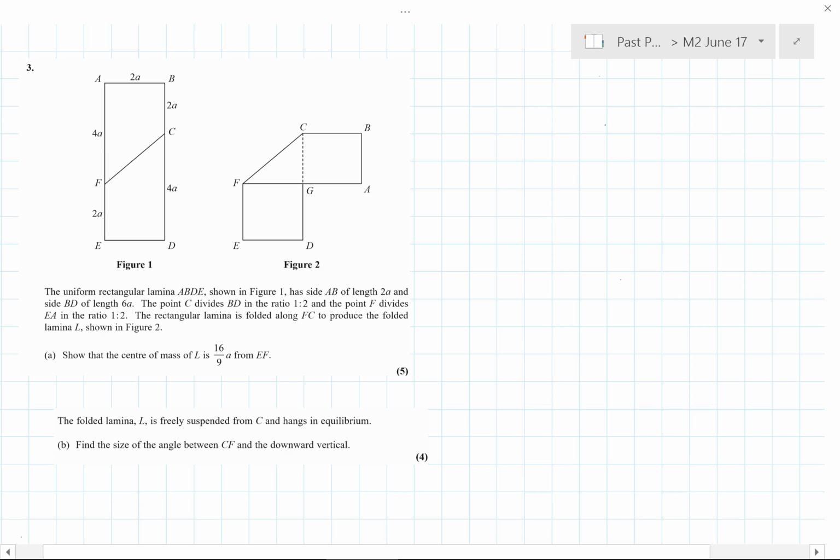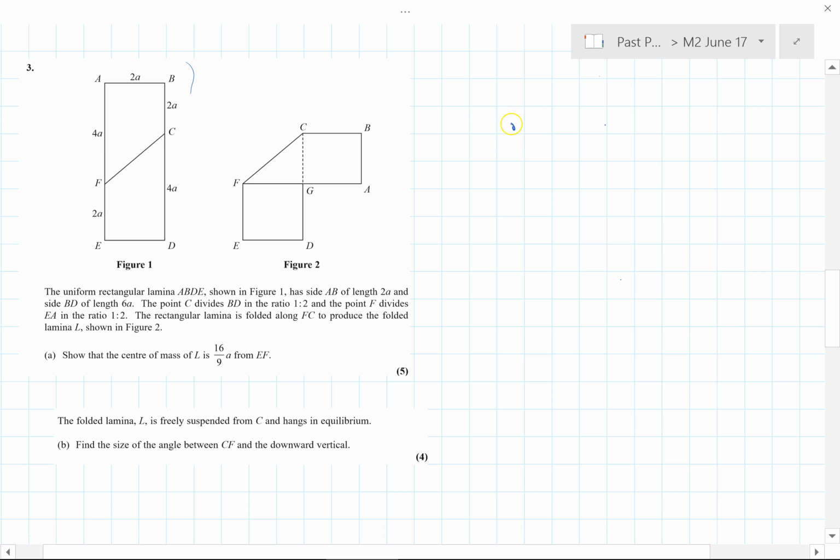Okay, so the third question, centres of mass questions. As these things go, this wasn't one of the hardest. I suppose the only thing you have to be careful of is if this has got double thickness, because it says the uniform lamina, this thing, is folded over. So think about it, that comes there. So we've got double thickness when we fold that over, because it's all going to produce this shape here. But that's actually quite handy, because all of these have got the same mass. Okay, different areas, but same mass, because this one's got double thickness.